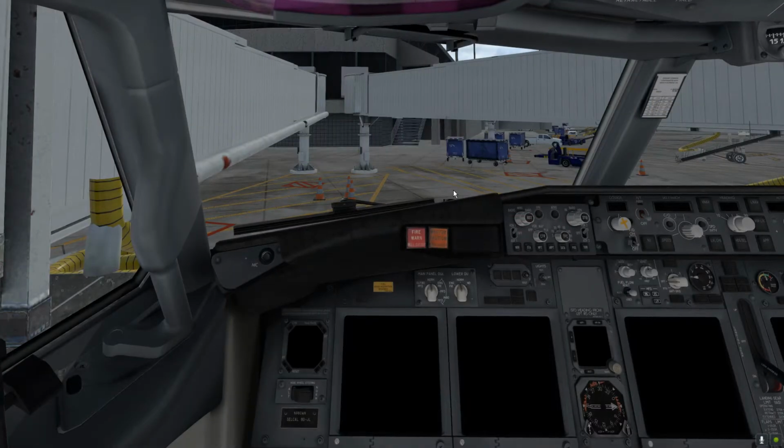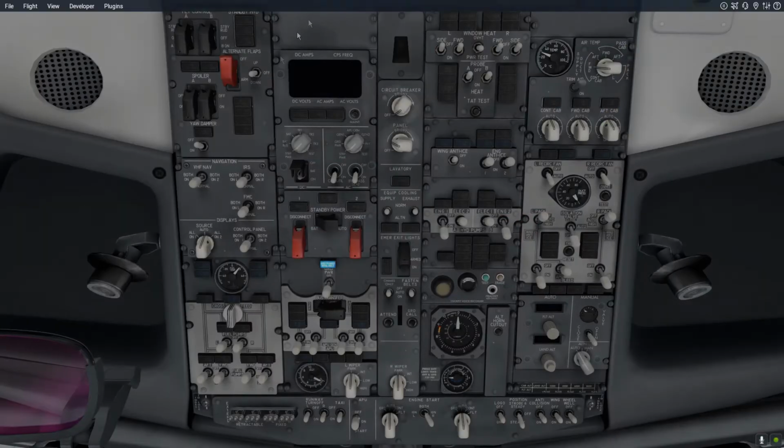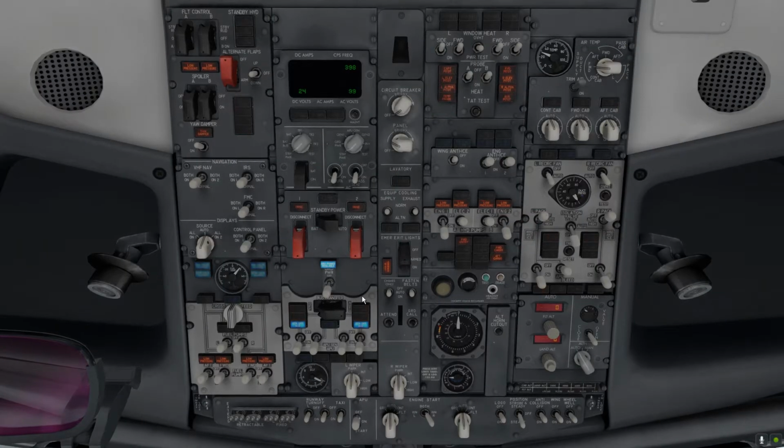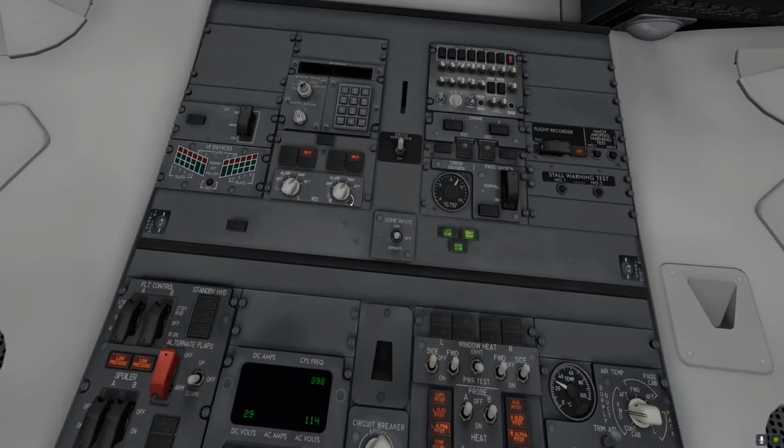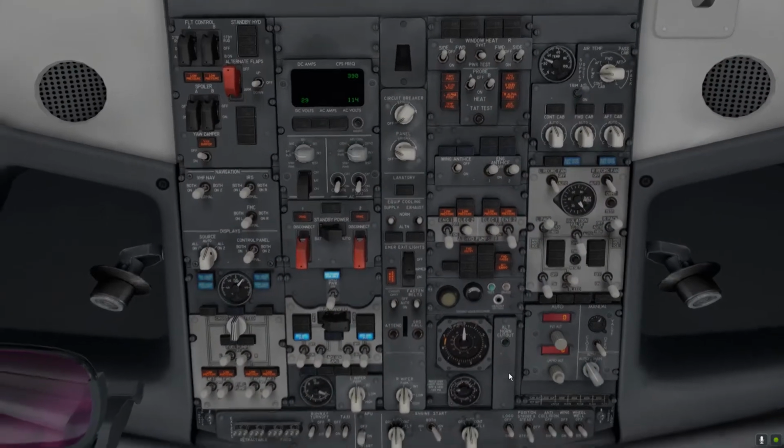So today we are going to run through the whole process of the pre-flight cockpit preparation and everything that is needed to run a complete flight on the 737NG. So let's start. Battery, ground power. We have a good battery voltage, 29. Ground power is good for us, and then we go up here. IRS is in NAV mode. We have 6 minutes left to align, and here we go.